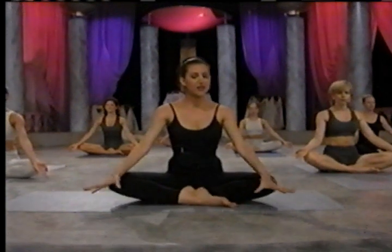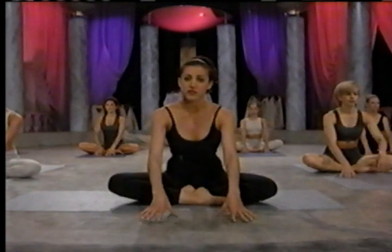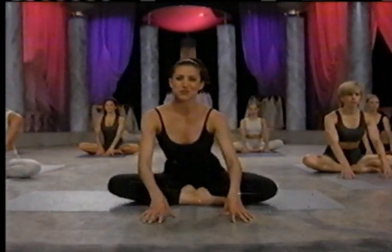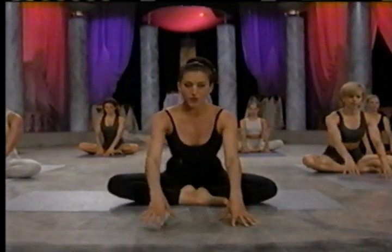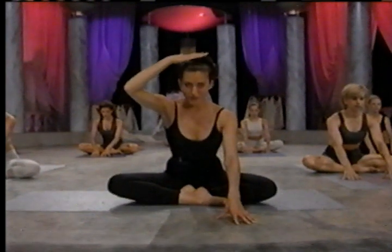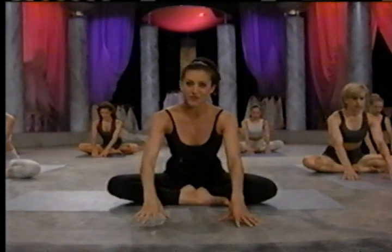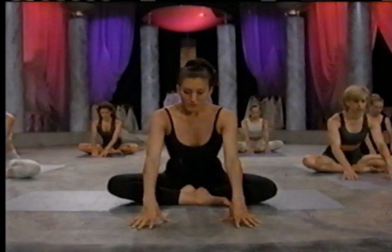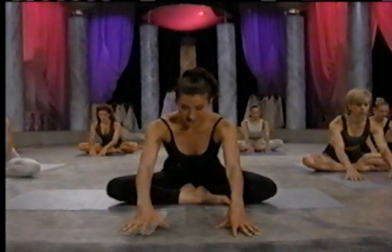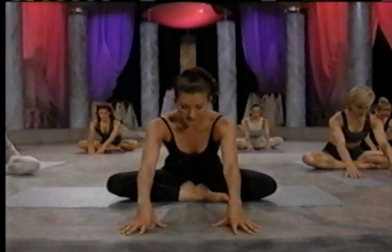Okay. Let's take our hands in front of us, active fingertips, and we're going to do a mild stretch in this position called active potted palm. Start to feel how relaxed you are after those breaths that we just did. Reach your hands forward, make sure that you leave your tailbone down and that you're in one straight line from the top of the head to the tail. Each time you exhale, you'll stretch a little bit further. Breathe in and exhale, walk the hands in front of you. Maintain that straight spine, don't curve over. And again, inhale.